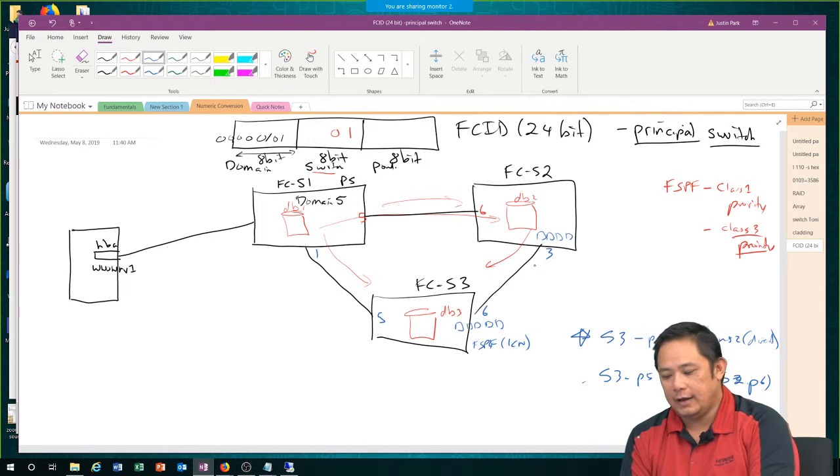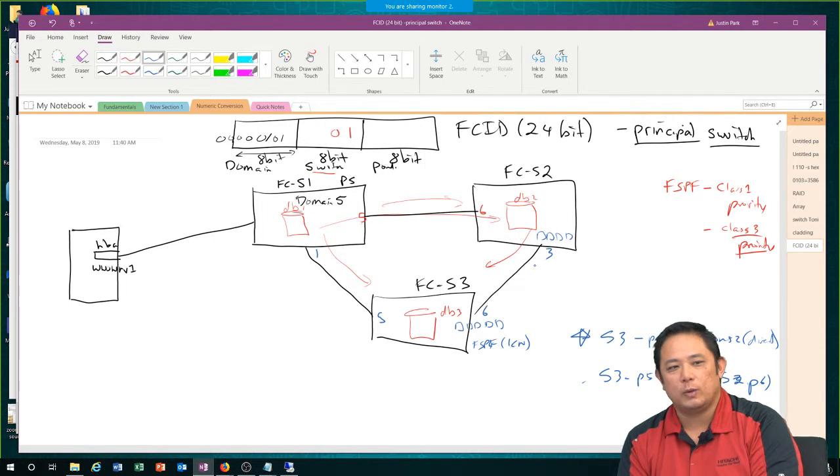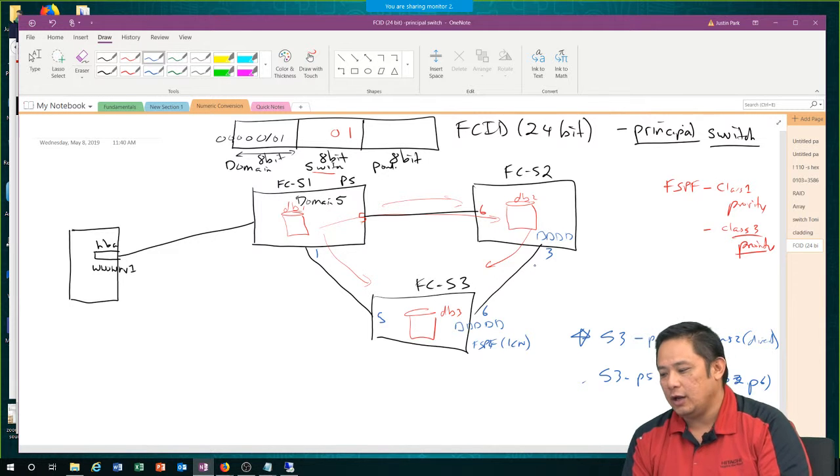Can the switch use the alternate path? Sure, but why would you do that? This is how, in Fibre Channel, it's able to ensure that there are no loops, that frames just don't go around and around, by only favoring the lowest cost path and making sure that these databases between the switches are updated constantly using a class 1 priority update method. It supersedes the flow of data traffic.